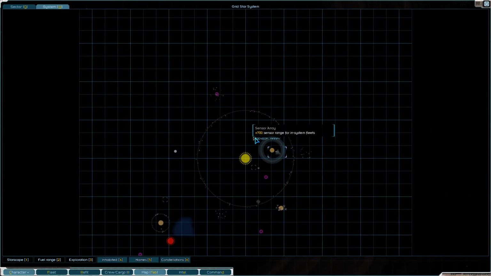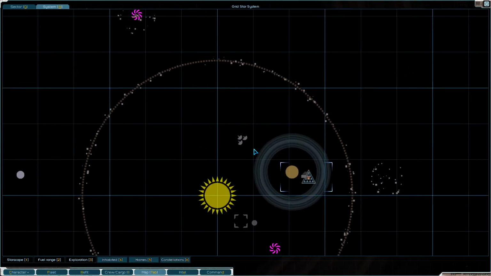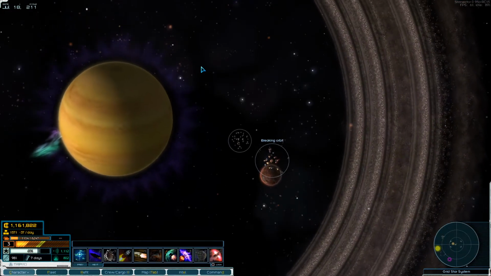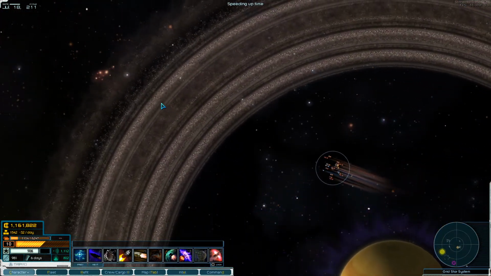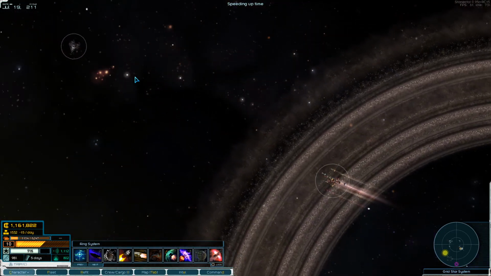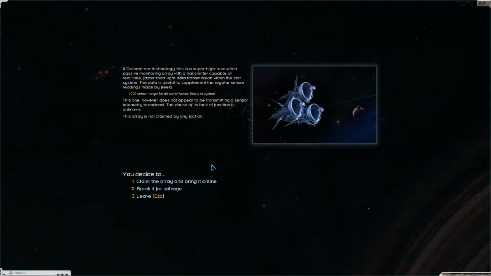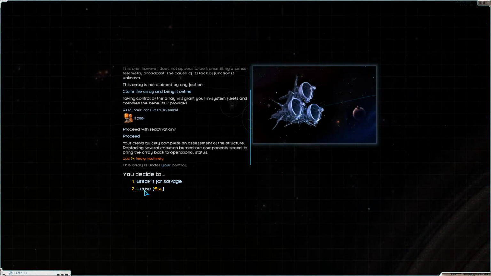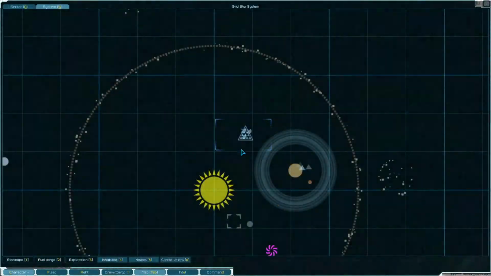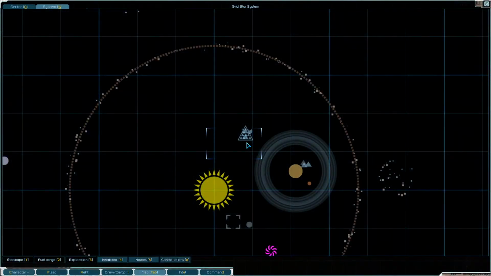Oh, wait a second. That is a... It's a domain era probe, isn't it? Or a domain era sensor. I'll go activate that thing for extra sight on everything. Yeah, it is a domain era sensor. And I just pop in there and I can turn it on. A little bit of machines to do it and leave. Alright, our sensors in the system just went way up. 1800.